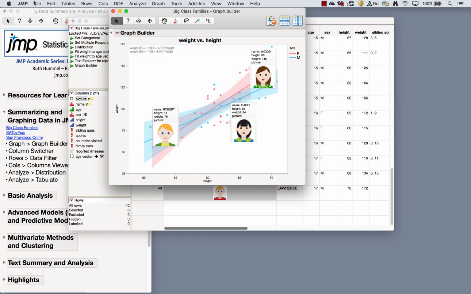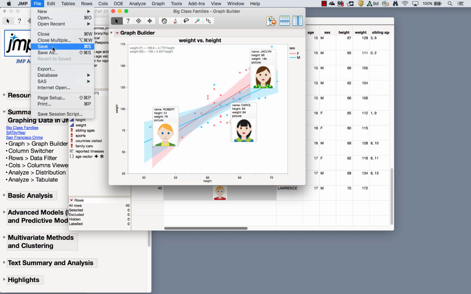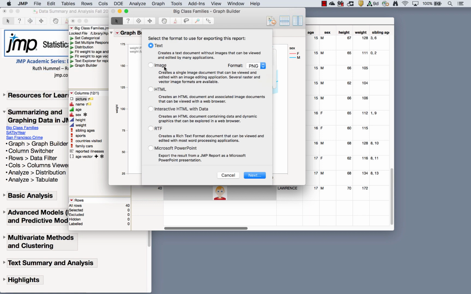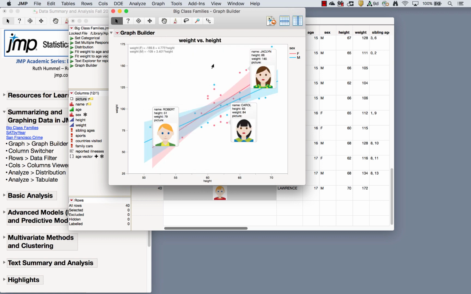Another option is to go to the File menu and go to Save As on the Windows or Export on the Mac. And here I have an option to save it out as an image file type. Or I could save it out as HTML or HTML5 if I had an interactive element. I could drop it straight into a PowerPoint. I could save it as text if I'm saving a table or something that makes sense without saving it as an image. So there are many ways to get this out.